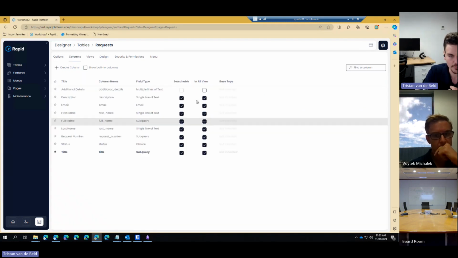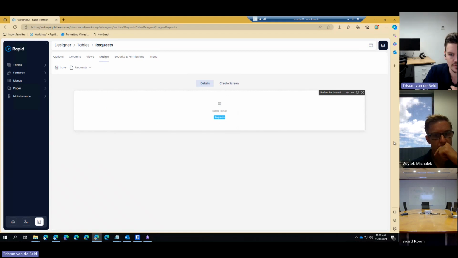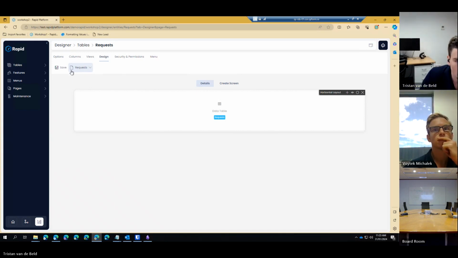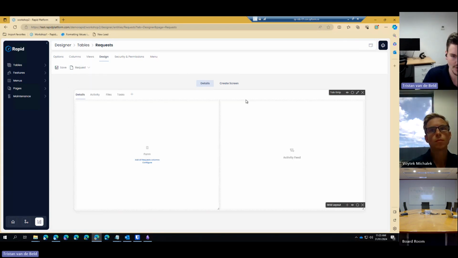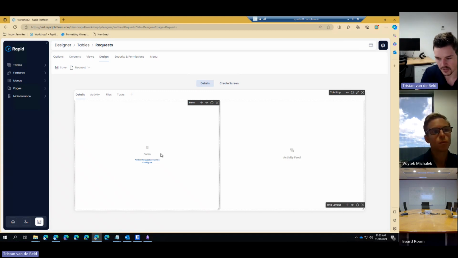This is the view we were in before, which is the columns view. Now we want to go into the design view. And this is a thing that confuses quite a few people. When we're editing this, which is requests, that's when we're looking at the list for requests, because we can change the default views. We can change it from a data table to another component. We can change quite a bit of that. But if we want to change the actual request item when you open the item, that's under request. So we can change it from requests to request. And now we're changing what appears on the individual request item.